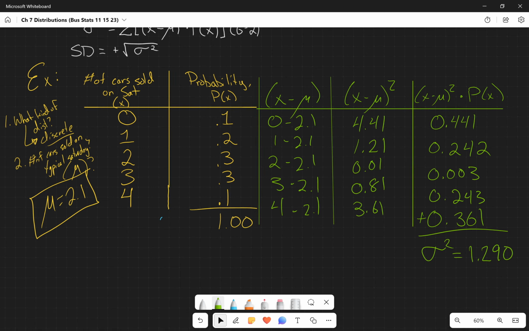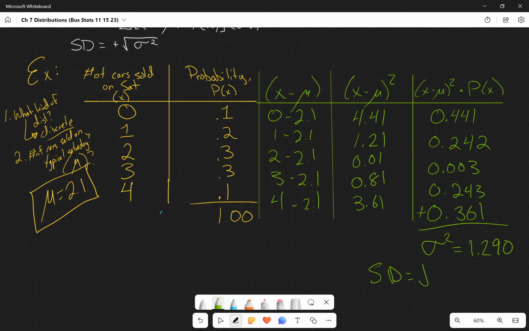To get the standard deviation, the positive square root of our variance, it is going to give us 1.136 cars. So the reason we like standard deviation rather than variance is because variance is in cars squared. It's a very odd unit to try to interpret, right? Especially since we have a mean that's in number of cars, and we can understand a singular car. What is a car squared? I mean, a foot squared makes sense, but a car squared doesn't really make much sense, right? So we take the square root to get it in units that we understand, the units of the mean.